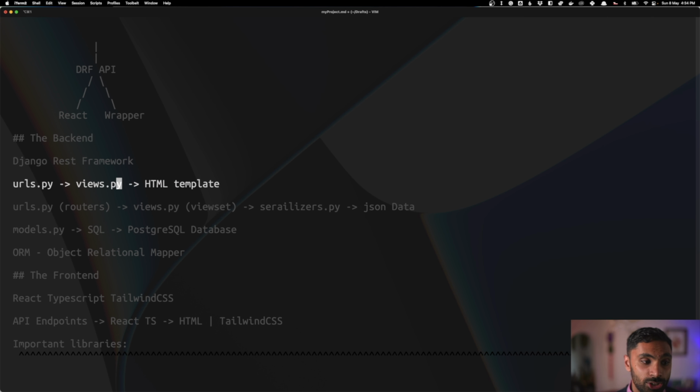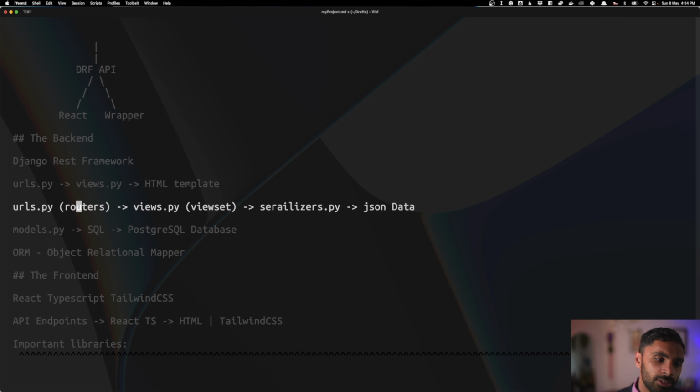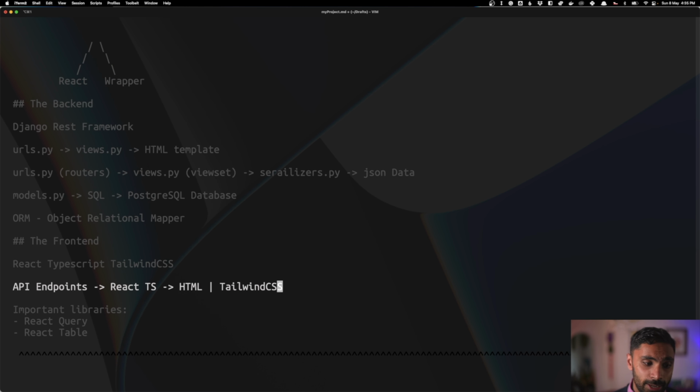And the big difference between Django and Django REST Framework is that in Django, you have URLs, which create routers to differentiate between particular types of URL calls. So if you've got a GET request or a POST request or a PUT request, that links to a view set because it's able to differentiate between the two. And that view set allows us to link then to a serializer. I think I've spelt it wrong. Serializer, and that spits out JSON data. So that's how the API works. And those endpoints and that JSON data are taken by React, and that turns into something that's nice and visible and something that we can browse.